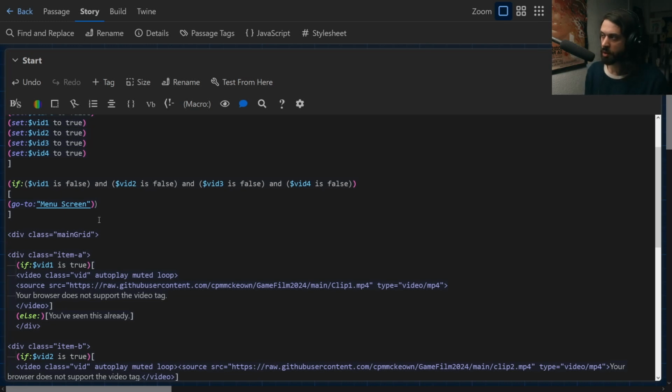So I've called this one div the main grid, and I've done that by using the class tag. So div class main grid, and then all of the things that I defined within my style sheet under the main grid class will be applied here.